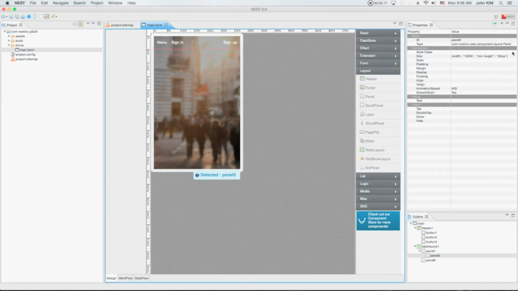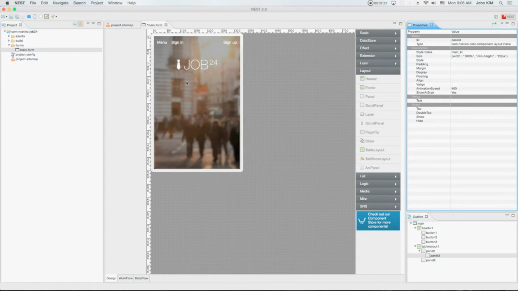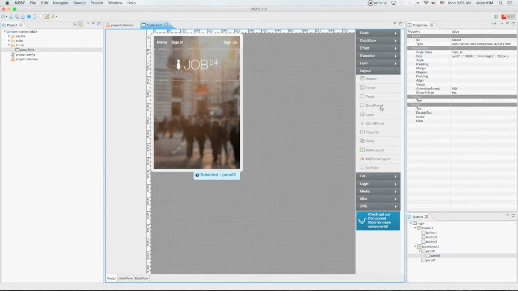Style classes are something I obtained from the sample JOB24 application files.